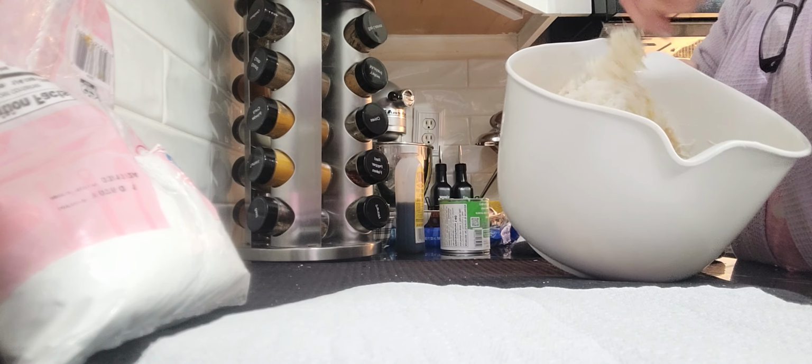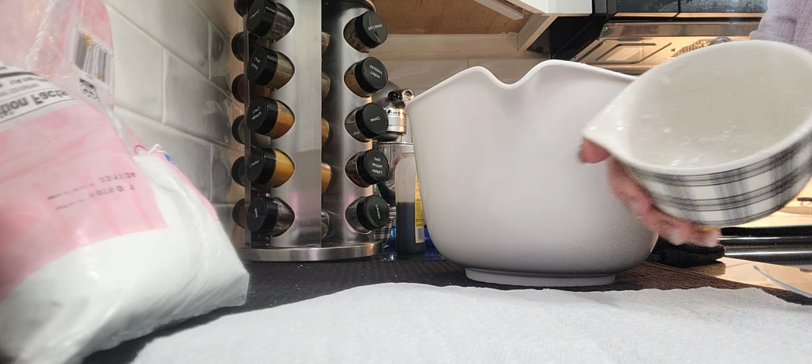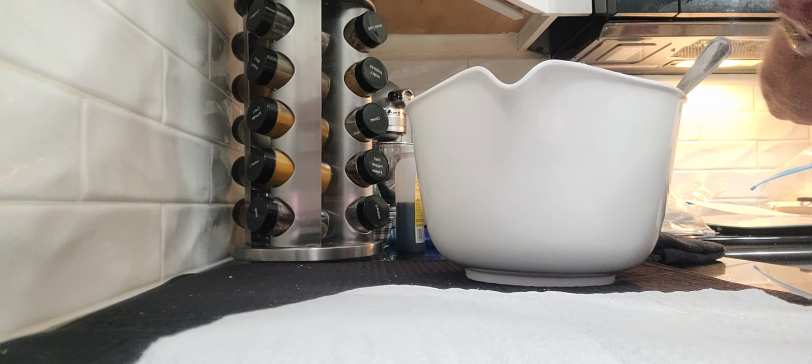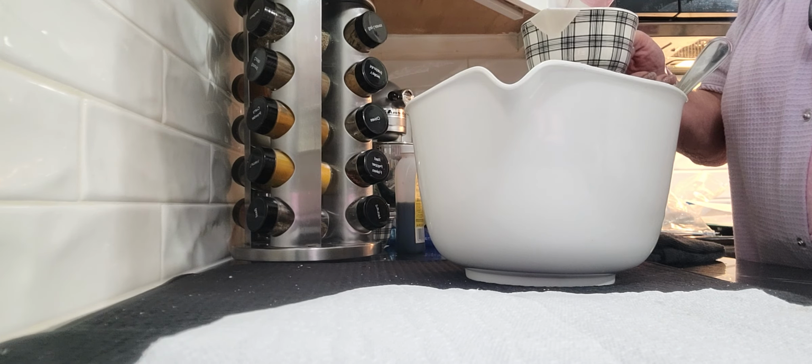And you have to get it mixed up really, really good. I've got to put 2 more powdered sugar, since this is a double. And I hope I got enough. If I don't, I got some more in my pantry. So here we go.